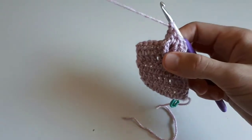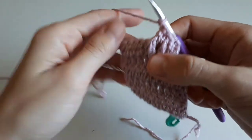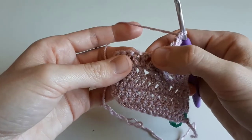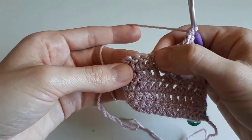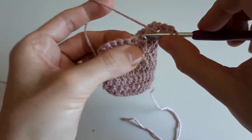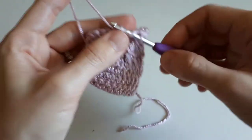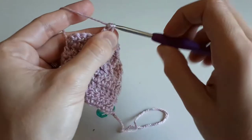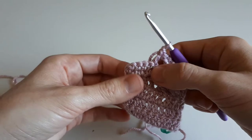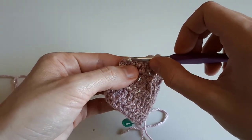Now we will go ahead and make 1 double crochet into the remaining 5 stitches. Just don't work into this, okay? Next is this stitch. So yarn over once, not onto this one that's been worked in, but into this one. Insert the hook, pull through once and twice, and make 1 double crochet into the remaining 4 stitches. 1 here, 1 here, 1 here, and 1 here.